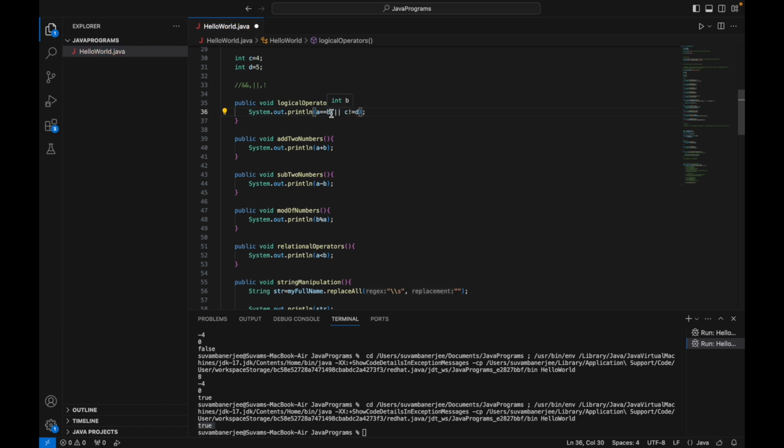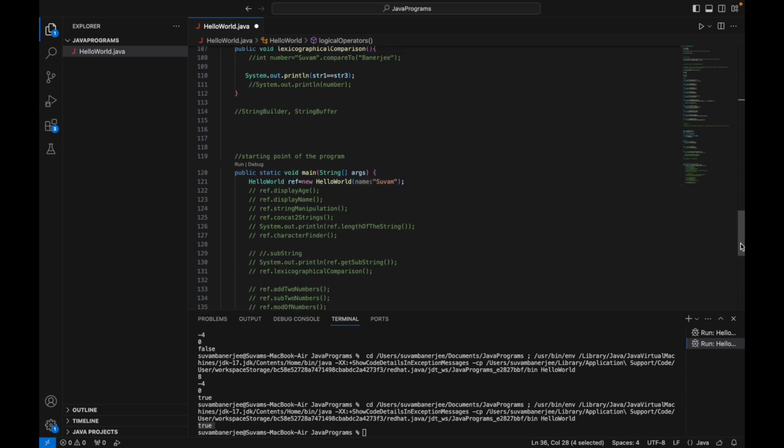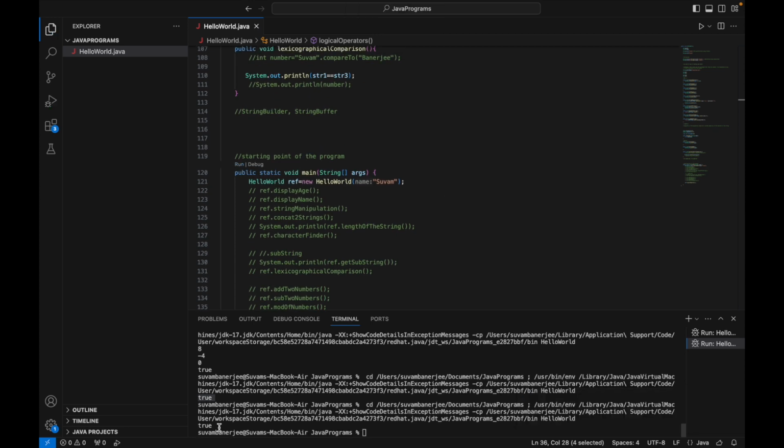This a equal to b is not true, this is false. C not equal to d is true. So what should logical OR return? It should return true, right? If we run it, see, it is returning true.